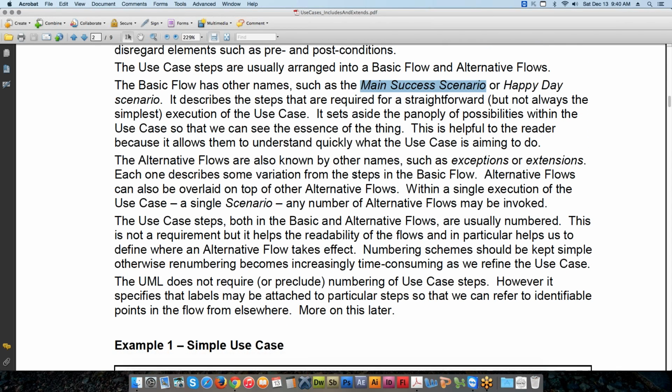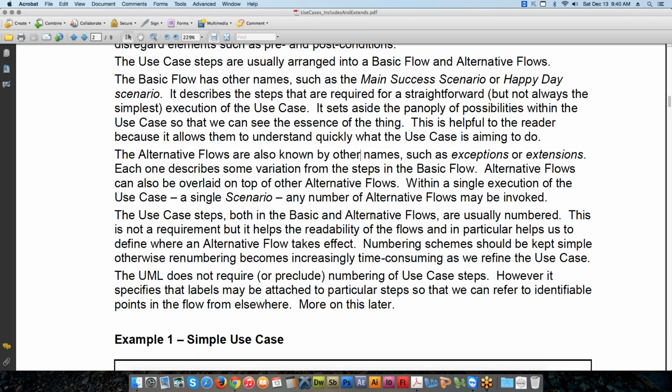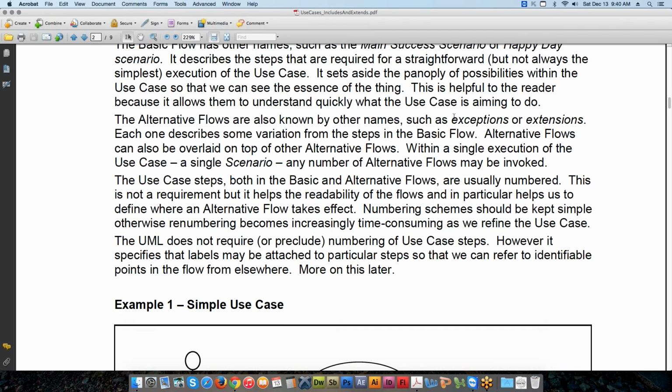And the alternate flows are also known by other names such as exceptions or extensions. These would be a little different from the main flows, but it doesn't mean that alternative flows are not important. We try to keep the basic flow as simple as possible so that users would not get confused with a lot of go to step 5 and go to step 9 and go to step 101. Be aware that we are looking at a very simple use case now for understanding the concepts. In the real world, there might be complex scenarios.